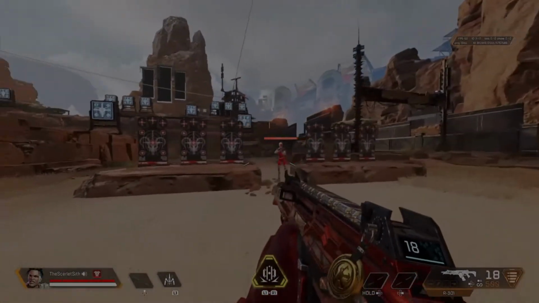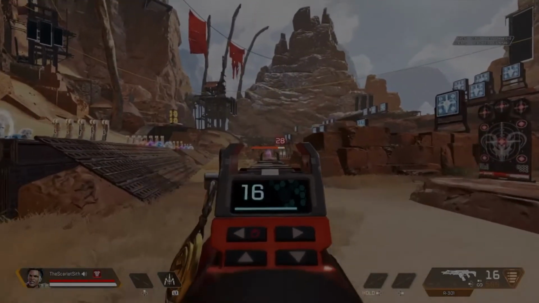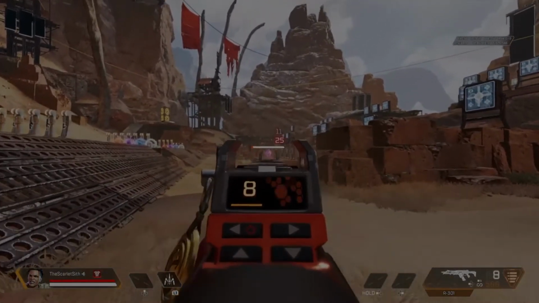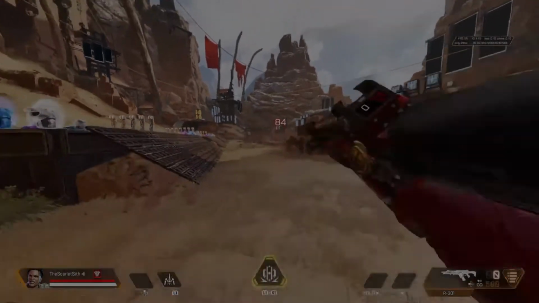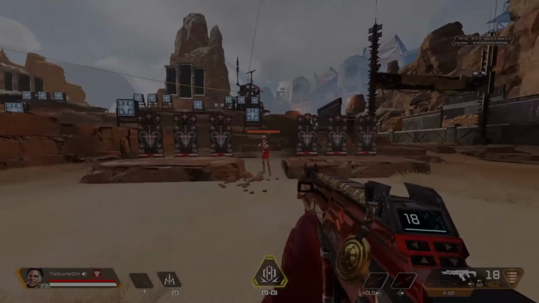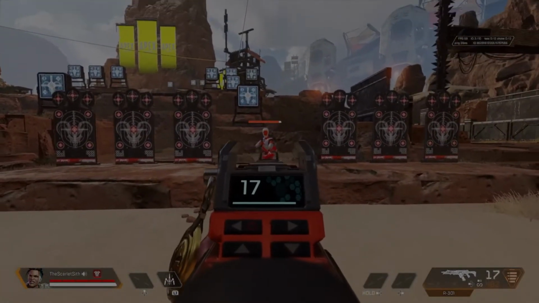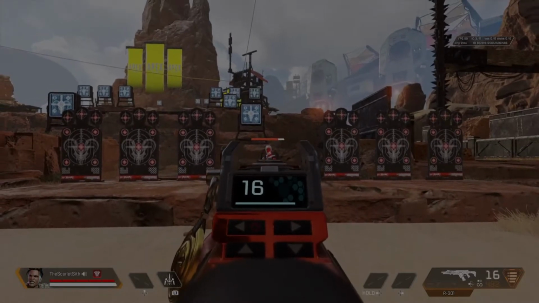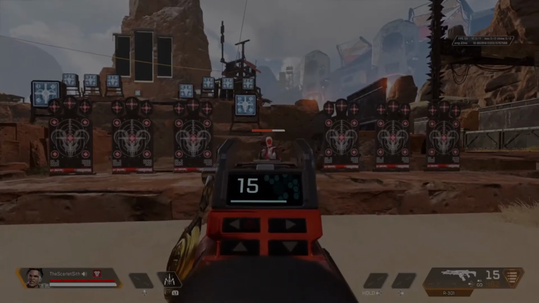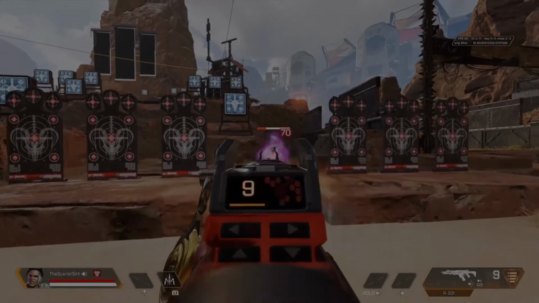A mid-range weapon, so it can hit pretty far. It can hit this person all the way over here, as opposed to the pistols, which can pretty much only just hit here. Now how much is it on the leg? 11 on the leg, 14 on the head, and 25 on the head. Oh, 25 on the head, 14 on the body.